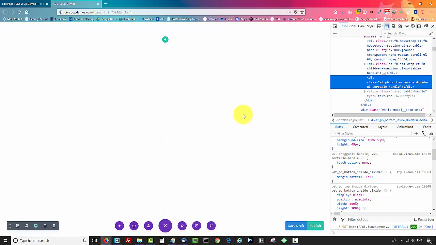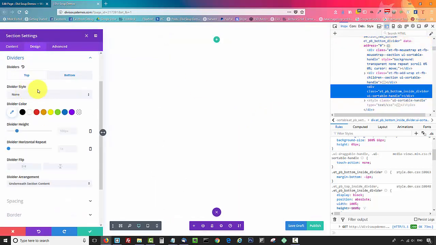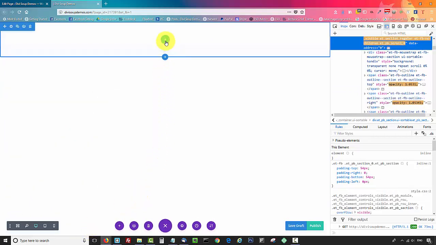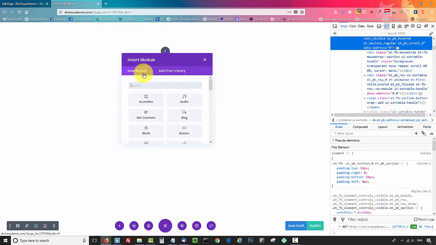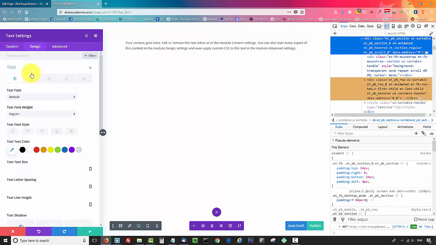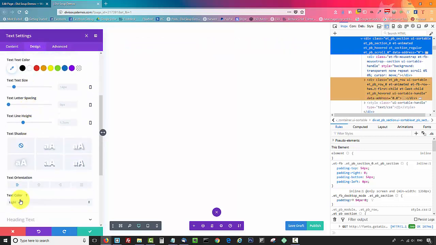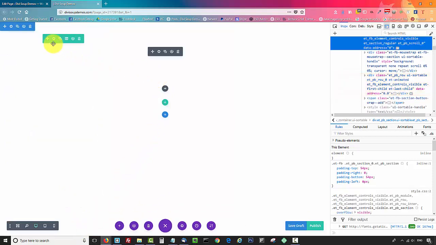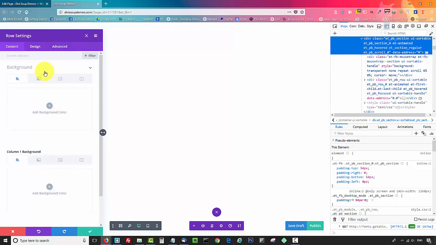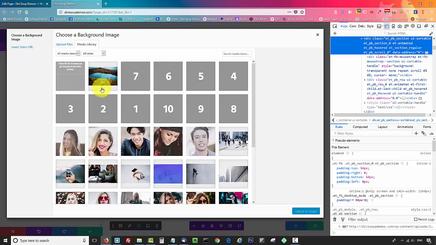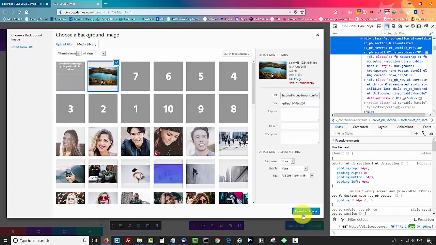And then we can go back into our section and remove the divider settings. First, we're going to apply the shape divider to a row. So I'm going to add some content to my row. I'm just going to add in a text module. I'm going to set the text colour to light because I'm going to add in a background image to the row in a moment. And I'm going to add some padding to the module as well, so there's some space around the content. Then open up the row settings and give the background an image. I'm just going to grab any image from my media library, and then we can see we've got our row with our content inside.